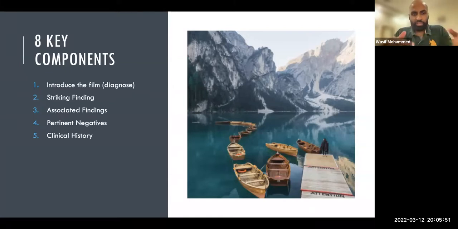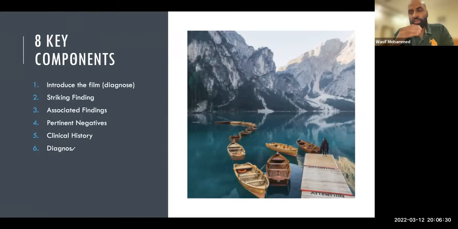As you're describing these things, you get excited and you want to jump to the diagnosis. You want to close the case. So my advice would be to always, after the pertinent negatives, bring up the clinical history. Say this is a lytic bony lesion, so this person looks like an old male patient. The examiner himself or herself will give you the age of the patient at that point, and then you say, if this patient has come with symptoms of infection, or has some constitutional symptoms like weight loss, you bring up the clinical history. Only after that you go to your diagnosis.